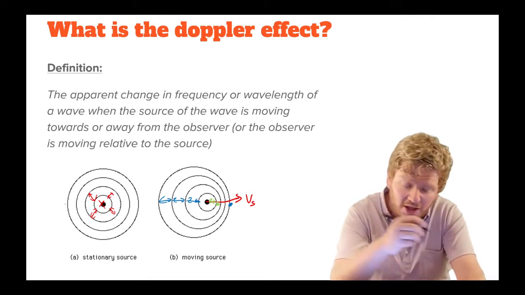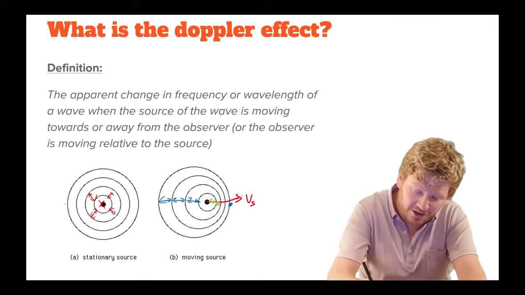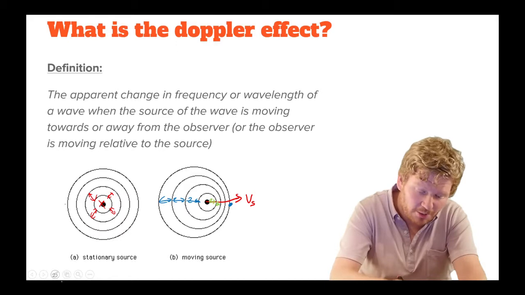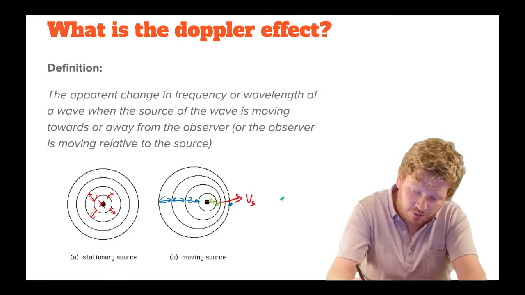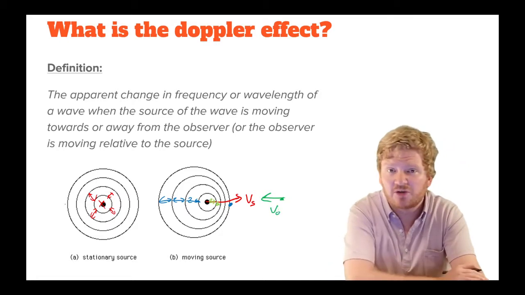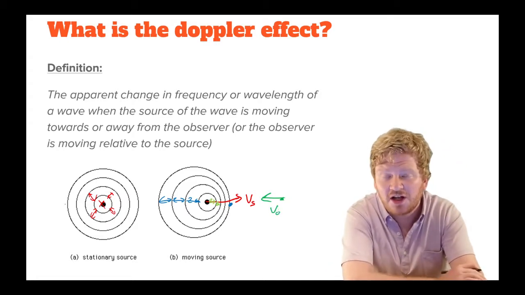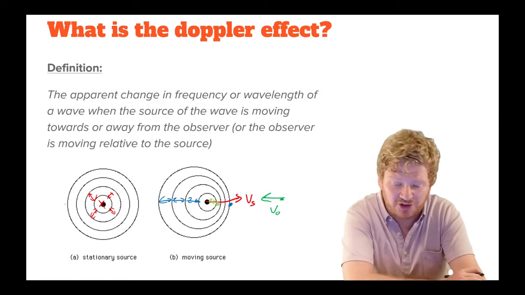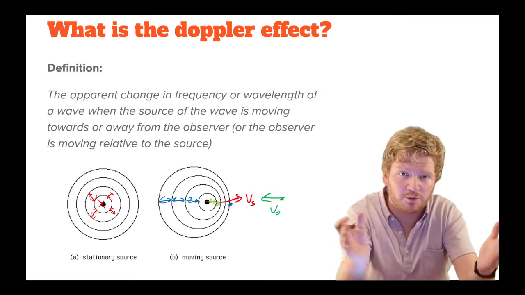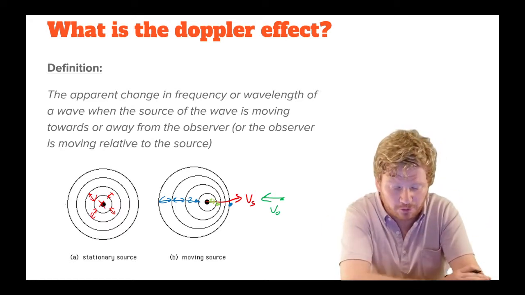It's also important to remember that this works if the source is moving, but it also works if the observer is moving. So if I'm moving towards the object, I give myself a velocity observer, I would also see a Doppler shift. It doesn't matter who's moving. If there is movement between two bodies, we're going to get Doppler shift.